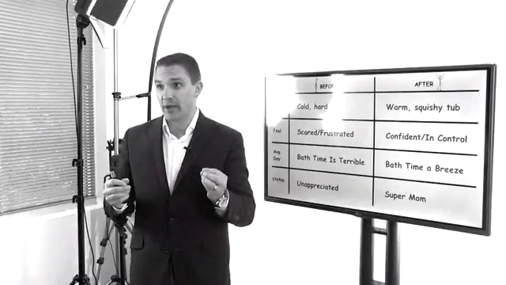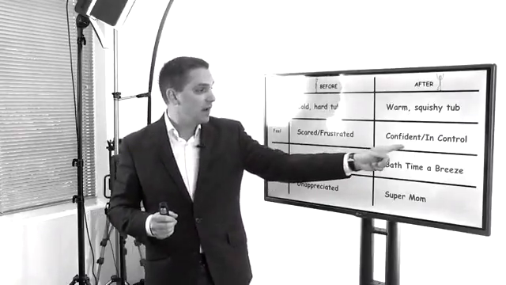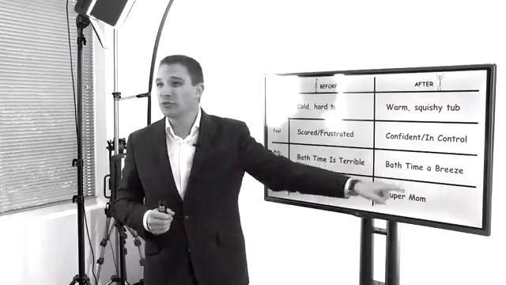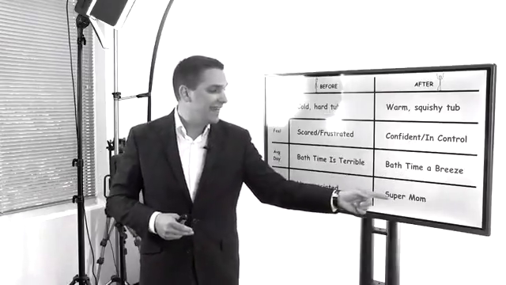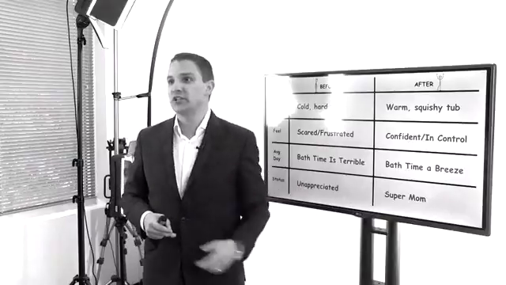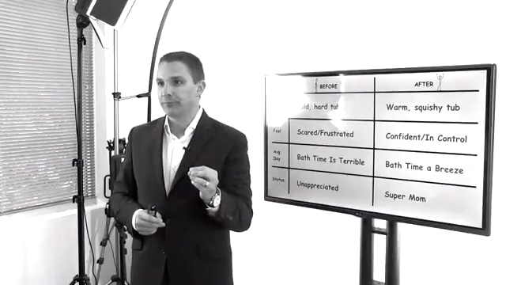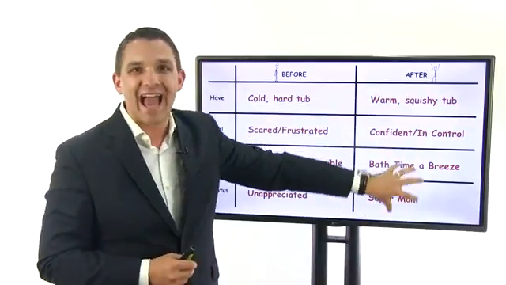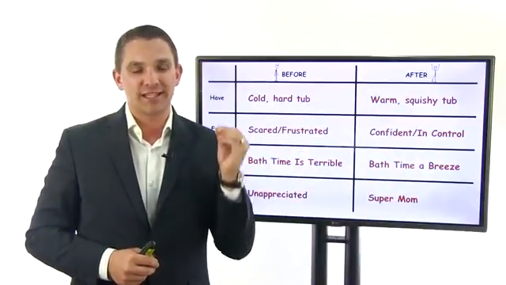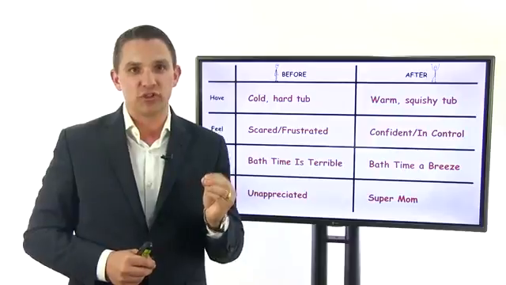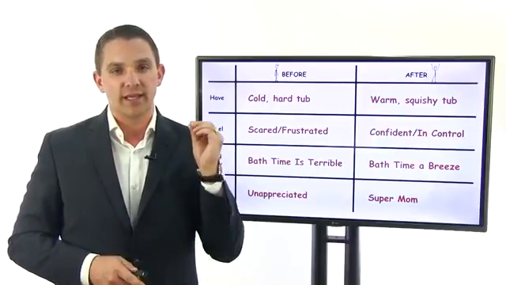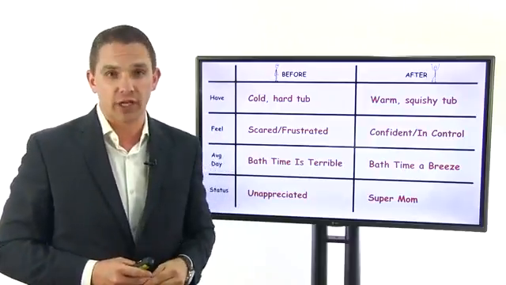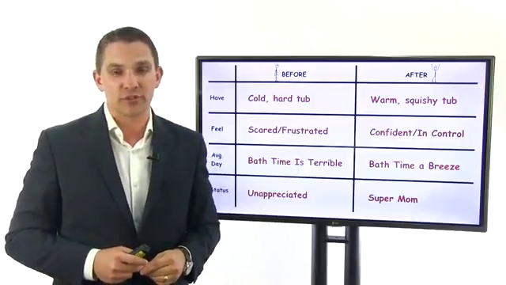What mom cares about is she wants to be confident and in control. She doesn't want bath time to be terrible. She wants to enjoy those moments with her child, and she wants to no longer be unappreciated. She wants to be seen as super mom. To the extent that you can pack more of these after-based copy chunks into your sales message, you will see your conversion rates skyrocket. And if you are doing this for a client, you're going to look like an absolute genius.